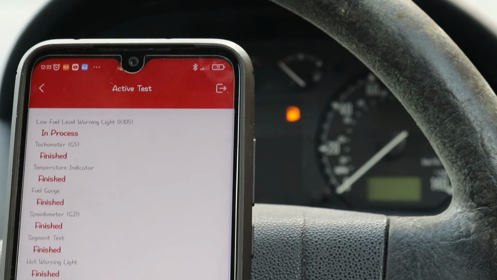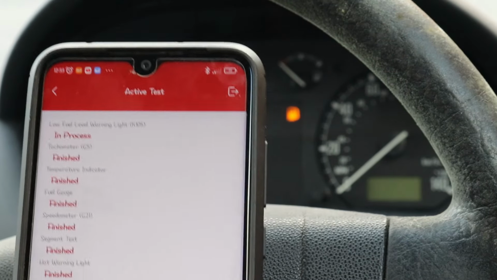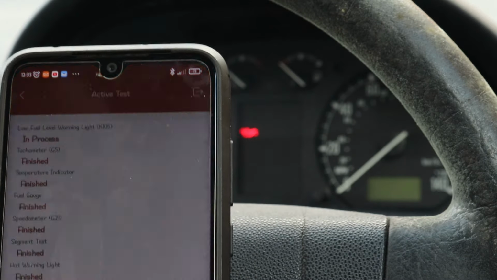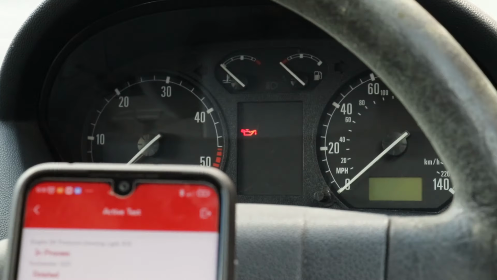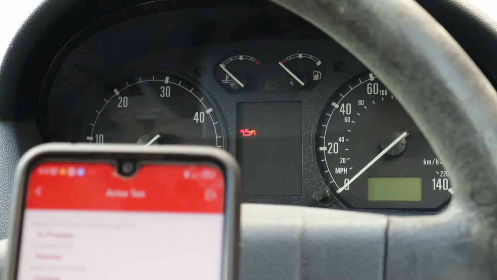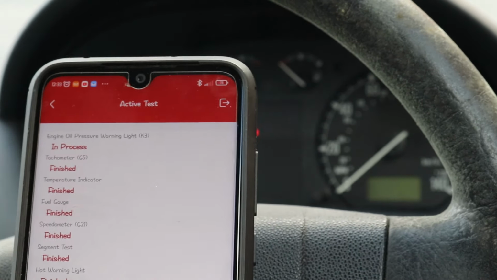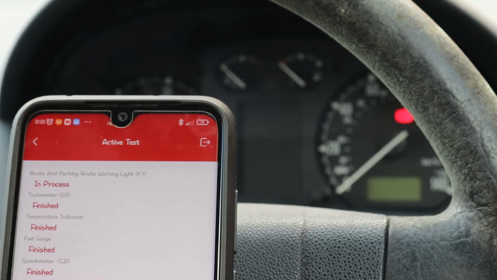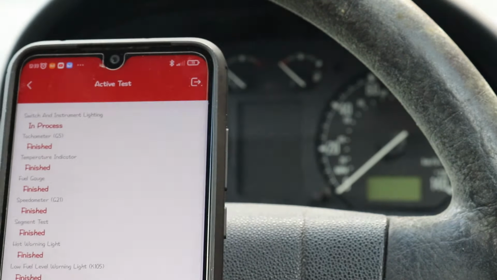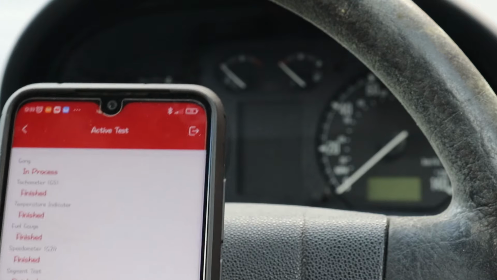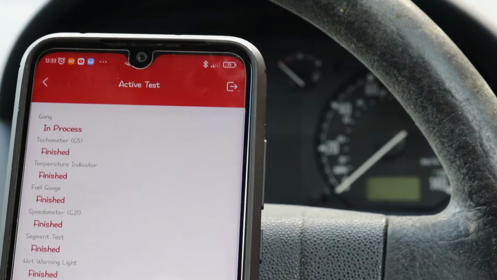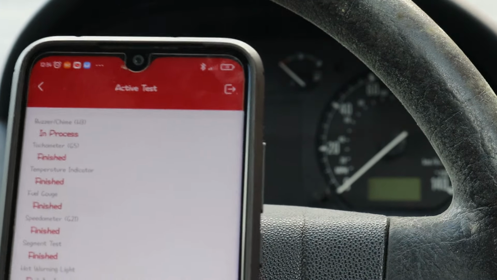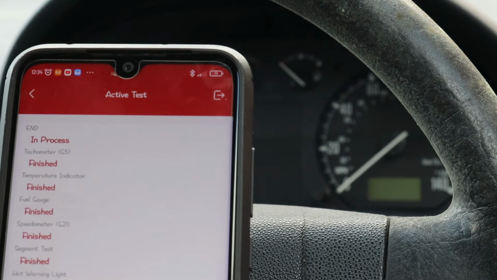Fuel gauge. Oil. Handbrake. And my gongs. And my buzzers. There you go, they all work.